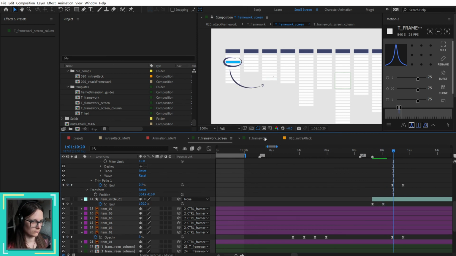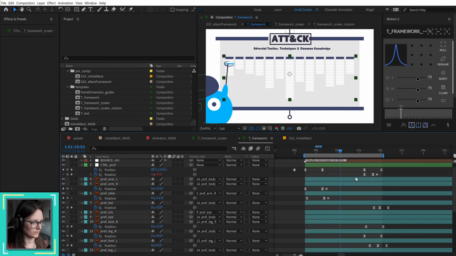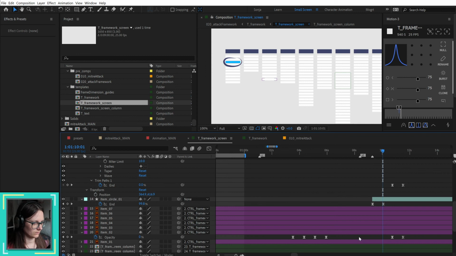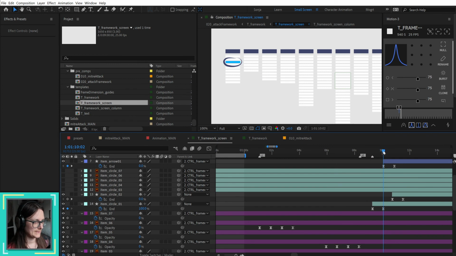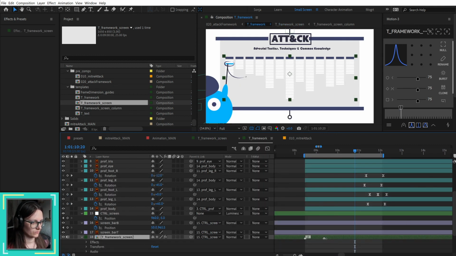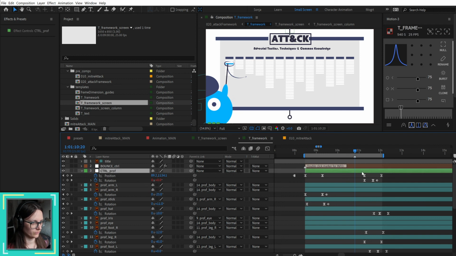Okay, and then now I can show you a bit of the movement that I want to happen here. So I can bring in the markers. And then let's create a new marker for when the second one starts. And that one would be here. So then I can update the source. And the next movement would then be here.